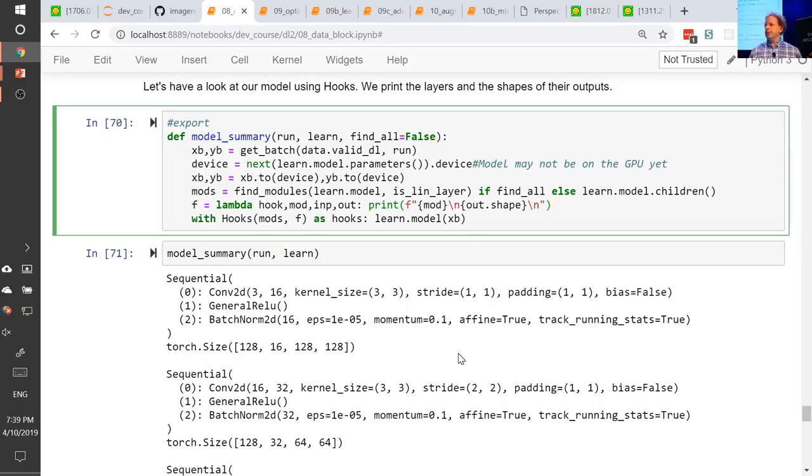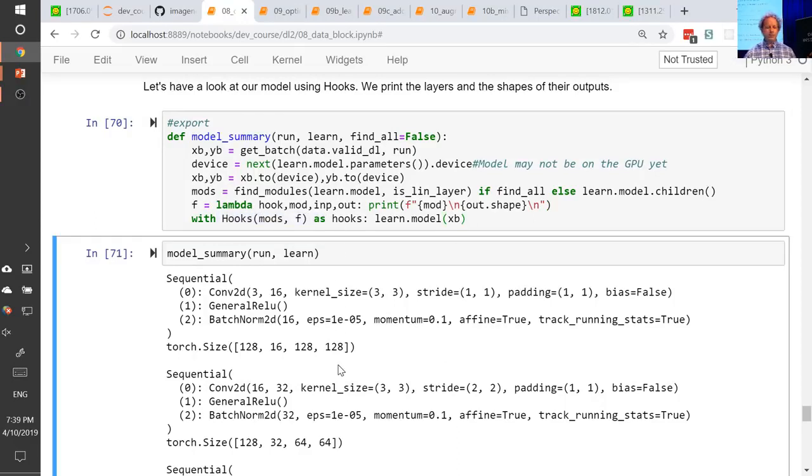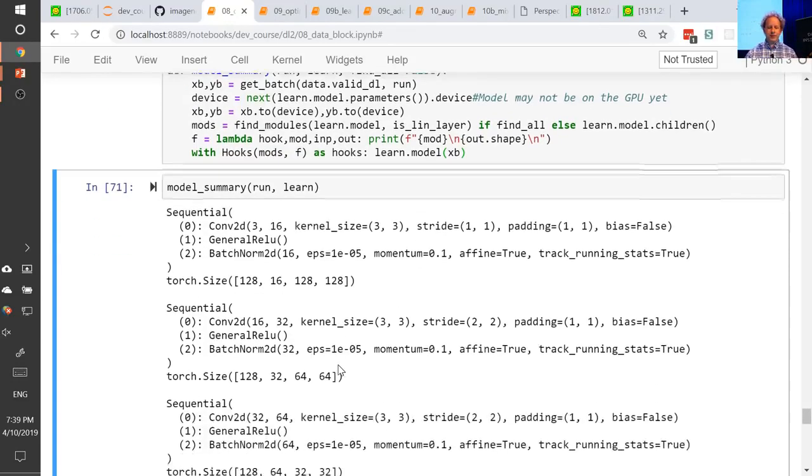With the tools that you have at your disposal now, I really hope that you can dig inside your models, what they are and what they're doing. And you see that it's all about hooks. So this hooks thing we have is just super, super useful. I'm very grateful to the PyTorch team for adding this fantastic functionality.